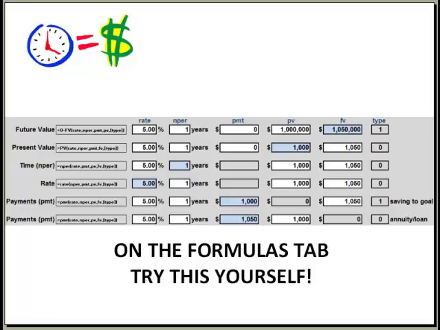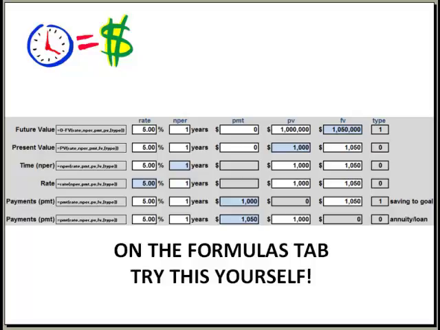Finally, in addition to the type cells, I grayed a few more cells out to avoid confusion. In the time and rate rows, I grayed out the payment cells. I thought too many things would be going on if you tried to include payment changes. I left this out, so when you are working on these lines, you will be able to concentrate on a single payment.